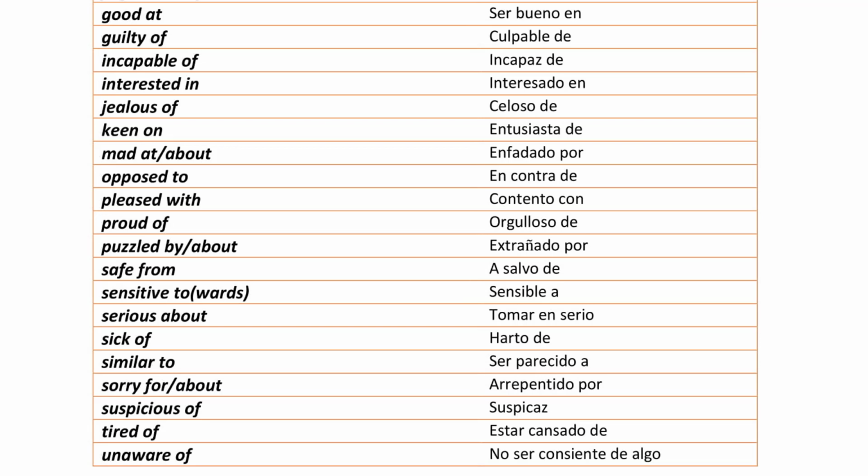Okay, and then from here, safe from. Safe from is a salvo de. Sensitive to or sensitive towards. This means sensible a. Serious about. Serious about means tomar en serio, ¿vale? Tomar algo en serio. Sick of. To be sick of means harto de. Similar to. Ser parecido a. Sorry for or sorry about. This basically means arrepentido por.